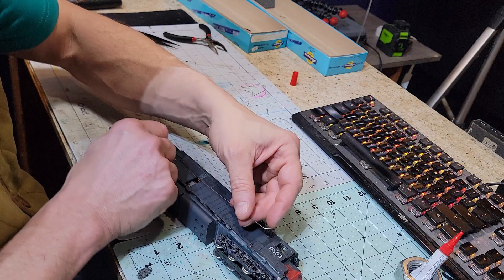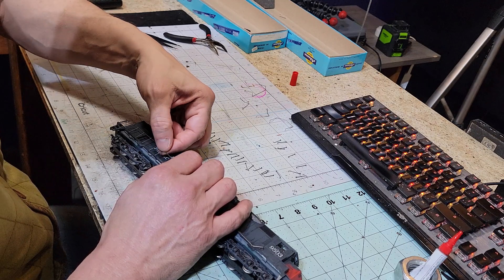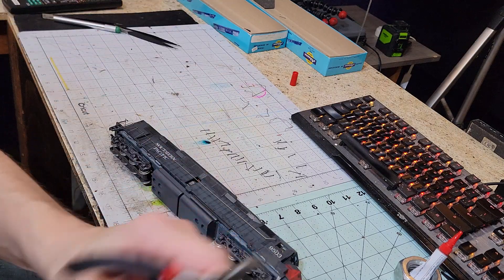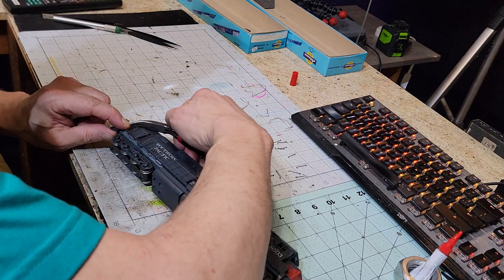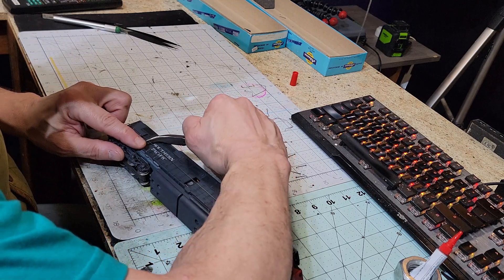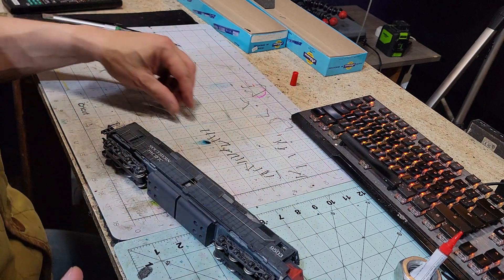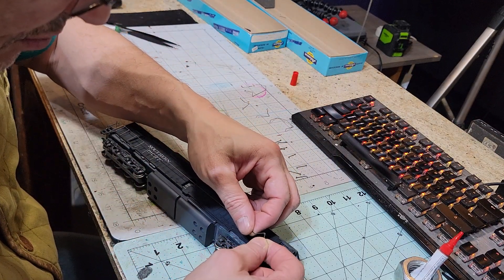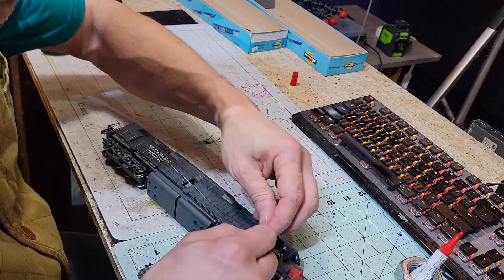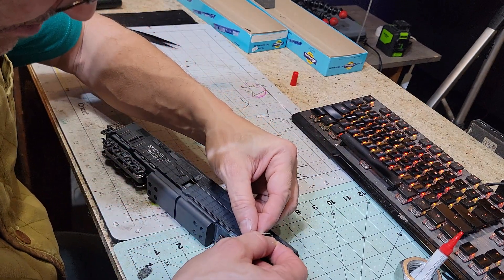If you don't have a set of jewelry pliers yet, this is one of the things you want to get. In that set of jewelry pliers will be a hooked pliers that is totally flat, and that's perfect for doing this. We're going to take our pliers, put a finger on here, and crimp them over. Now it's not going to make them stay — but it might keep them from falling off. Put some more on, get them on here, and then we'll start lining them up and crimp them.